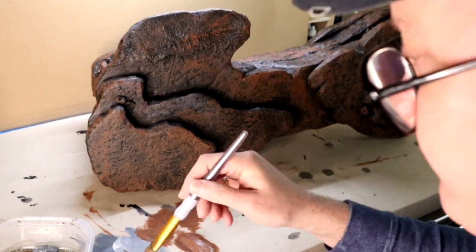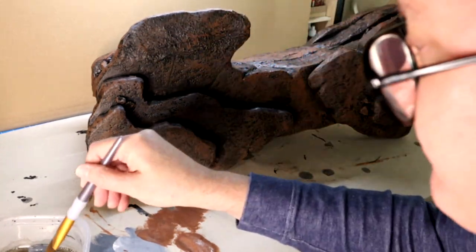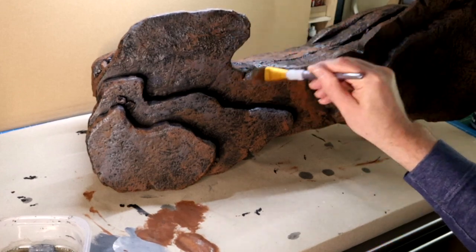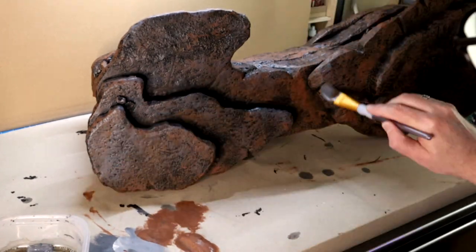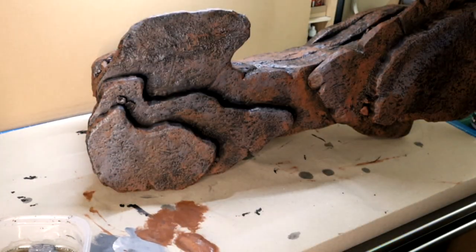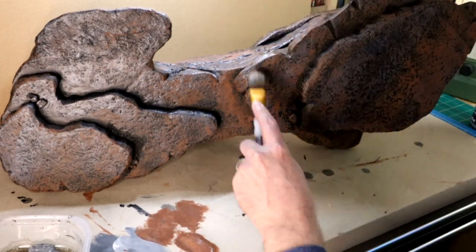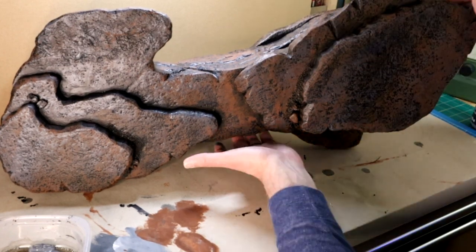The next layer is a slate gray — it's got a slight blue hint to it and it's still on the dark side. We apply it just like we applied the brown, a damp brush technique. We're trying to create almost a translucent layer on top of the brown — you're creating layers of color. It helps fool the eye into thinking that the object has its own depth as opposed to just being flat foam. Stay away from the cracks and crevices; you don't want to ruin the shadow that the black primer is providing.